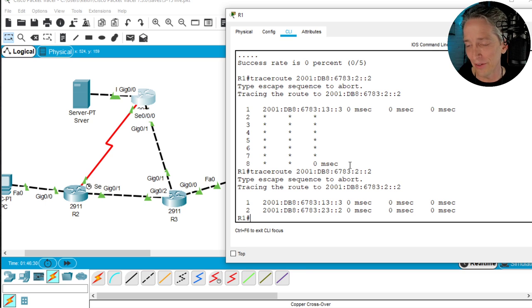Now, throwing in a default route like that without planning it out is not the best idea, because if we just start throwing in default routes willy-nilly, we could have R2 think the default route is R3, R3 think the default route is R1, R1 think the default route is R2, and just create a loop that way. And then the TTLs, as that packet gets looped around, would go down to 0, killed, and the next packet would repeat for any networks that weren't explicitly reachable.